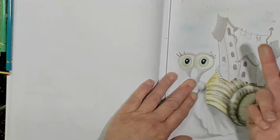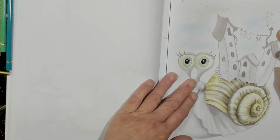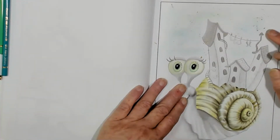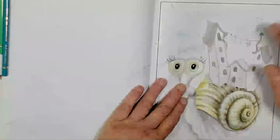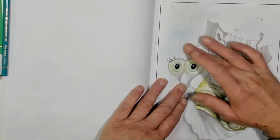And then you get a bit on your finger, so you might want to... and no, I wasn't giving the finger. Just be careful, little bits like this, whoops, this bit here would create a line on the page. So just watch out for that.